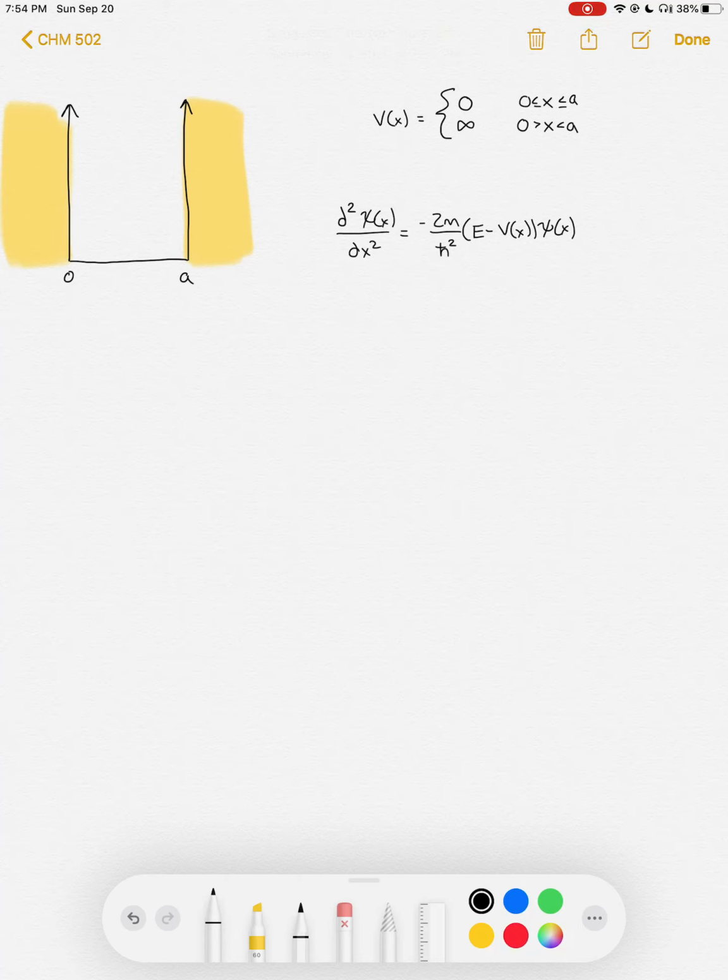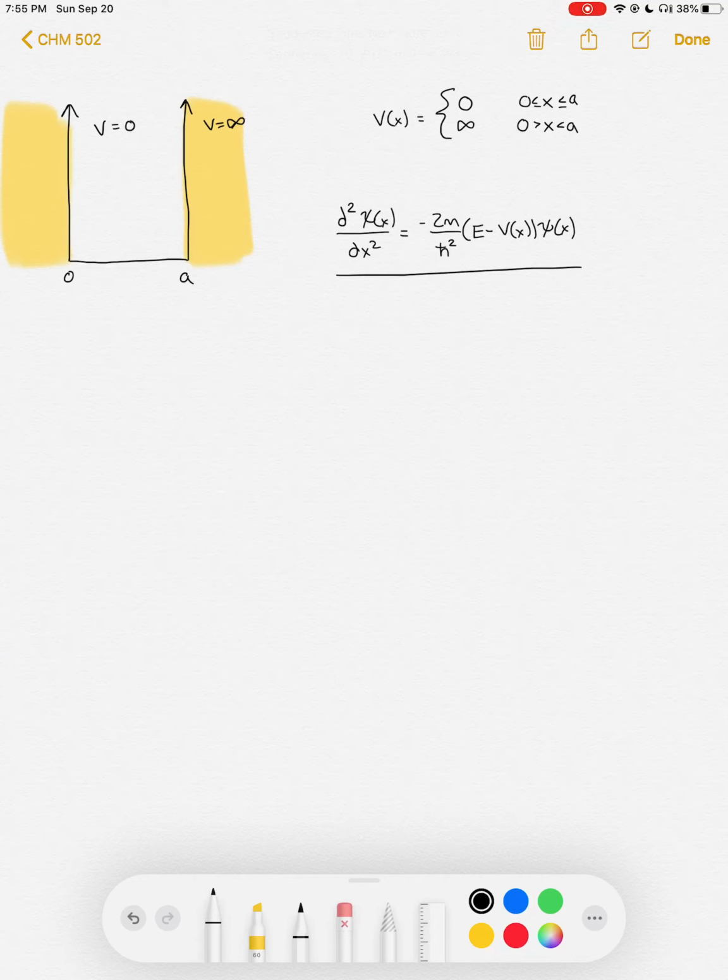I have the Schrodinger equation up here written out in a form such that we have just the second derivative of our wave function with respect to position, and the remaining terms are on the other side. For the particle in the infinitely deep box, we have two regimes. We have inside the box, which has a potential equal to 0, and outside the box where we have an infinite potential. So these two different potentials are going to give two different solutions for the two different regions. First, let's start with outside the box.